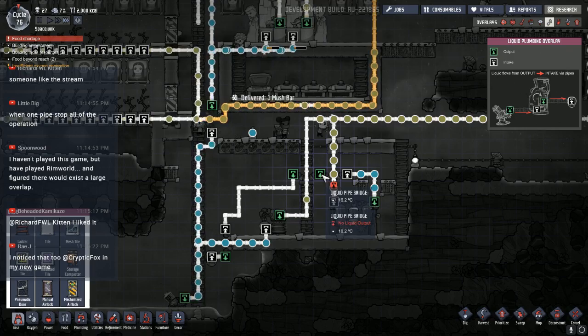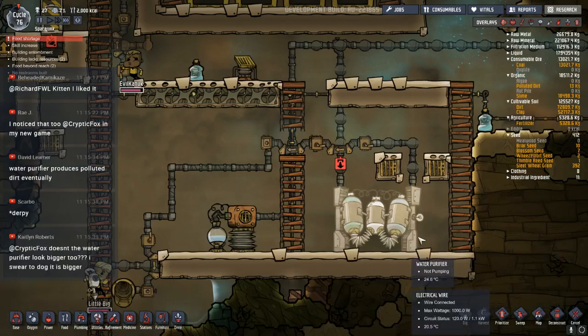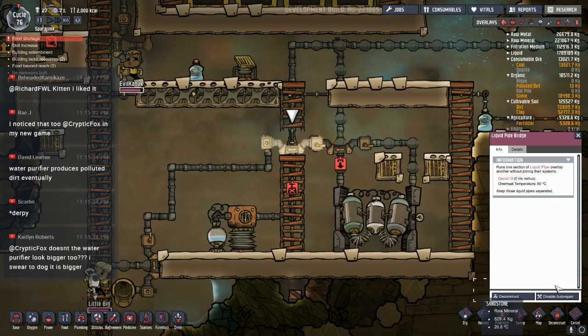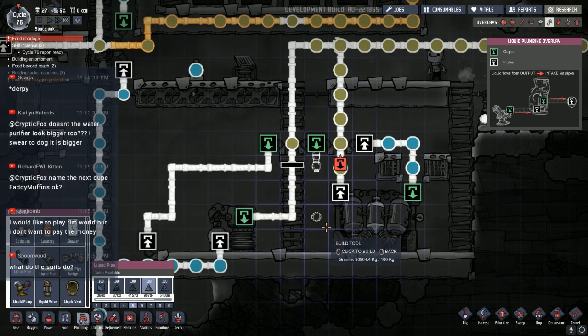That's no good. My double pipe bridge did not work. Apparently you need a segment of pipe in between. You guys are making it hard for me to work. Alright, let's get rid of buildings. We'll destroy this. I'm going to need to destroy this pipe bridge, and then we're going to need a little segment of pipe that goes down one over here.